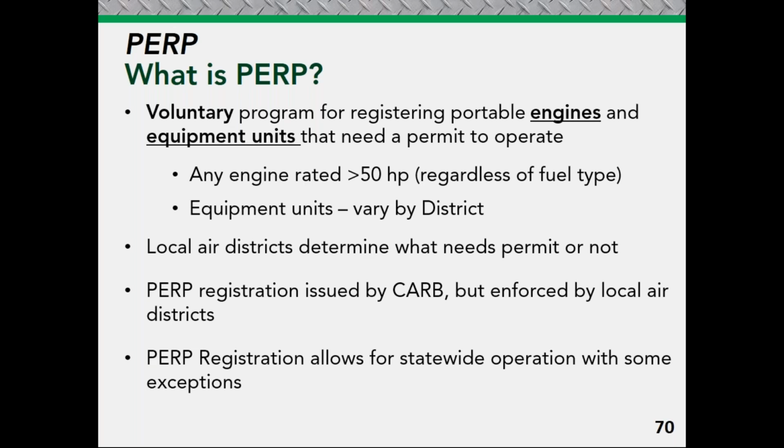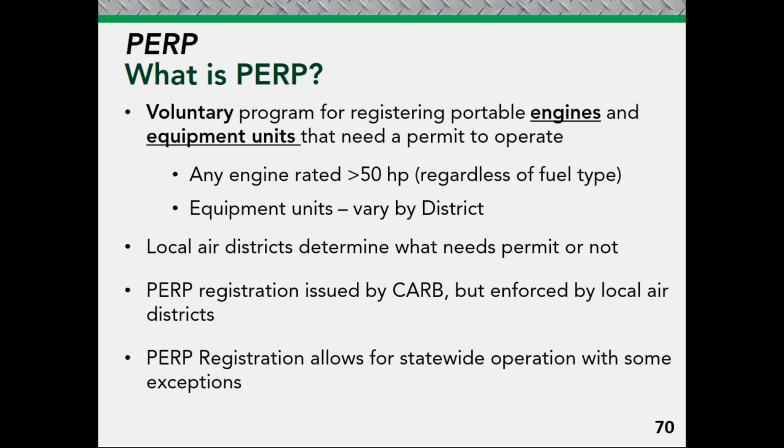It's a problem because each of those permits from each district can cost up to $1,000 for 1 year. And if you're going to operate in multiple districts, you're going to have multiple permits for one piece of equipment at the cost of whatever the permit cost of that particular district. Let's just say $1,000 per year. As you can see, this can be a problem.